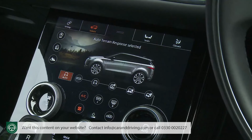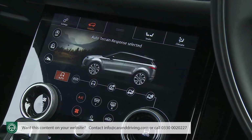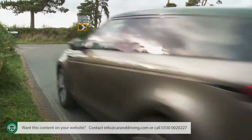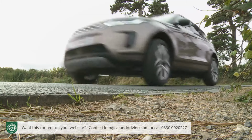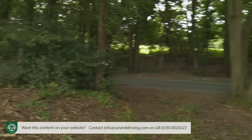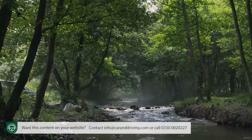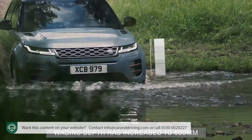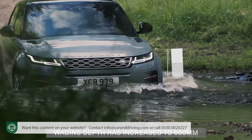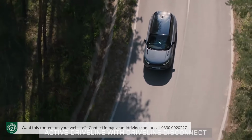Once you've made your selection from the various modes, it's really just a case of leaving the car's electronics to work out how best to dole out power and maximize traction, sniffing out grip where none seems to exist, and turning this Evoque into a really impressively capable all-road driving machine. Try to approach what this car can do in extremis at the wheel of any other small SUV in this sector, and you'd damage the thing, and you'd probably be lucky not to disable it.